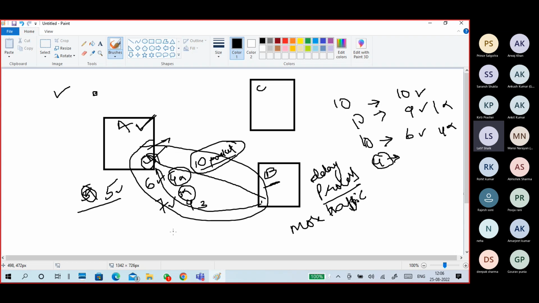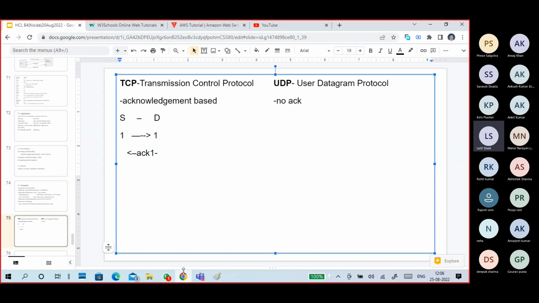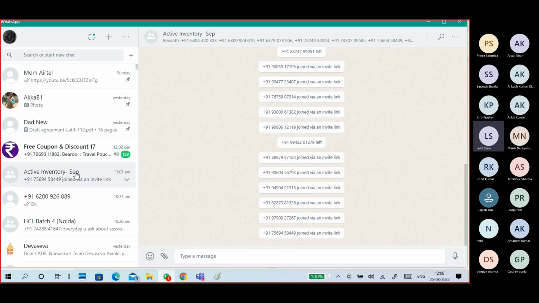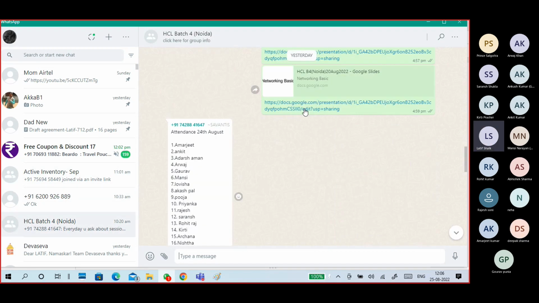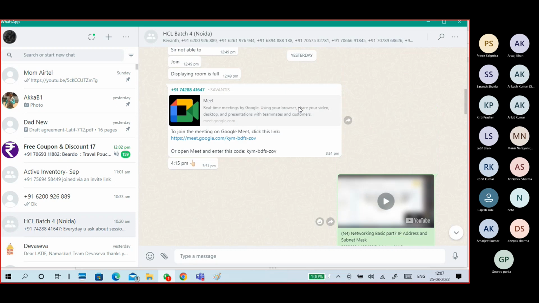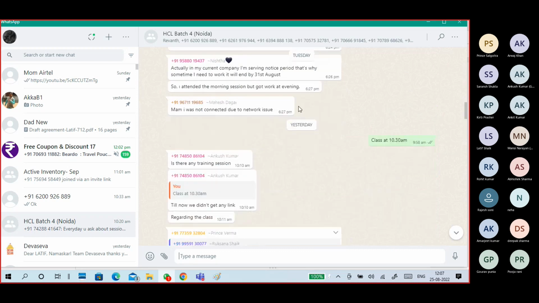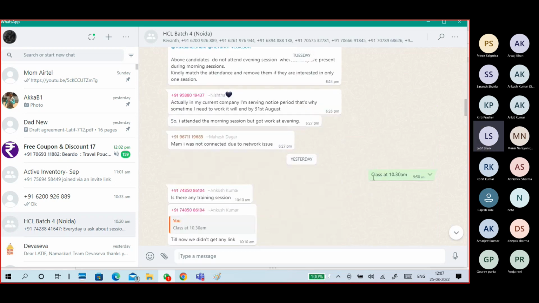Actually, yesterday it happened. My internet got disturbed. When I sent the class scheduling yesterday, here it is. Like this. I sent this at not exactly 10 o'clock, at 9:30, 9:40. By that time I sent this message, but it was not sent immediately. It is showing the time part.